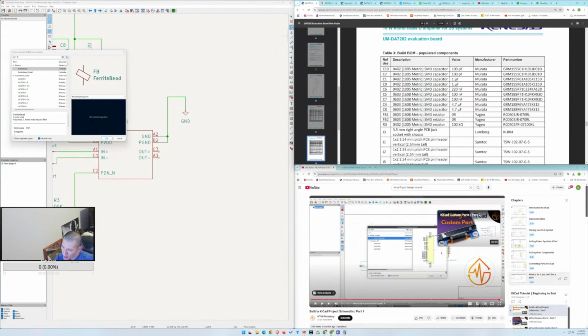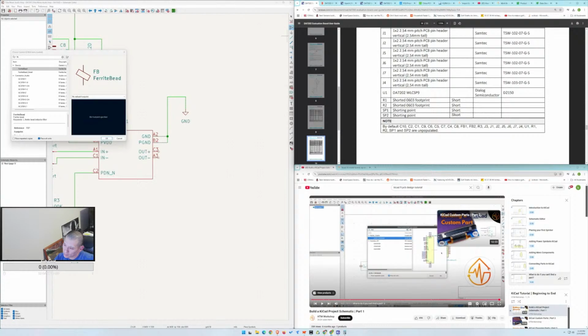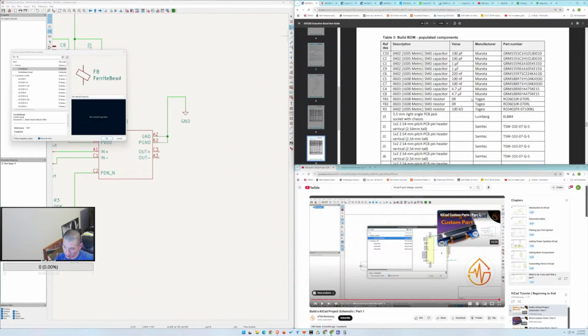Oh, here's the populated. By default, these are unpopulated, but we're gonna have them anyways.